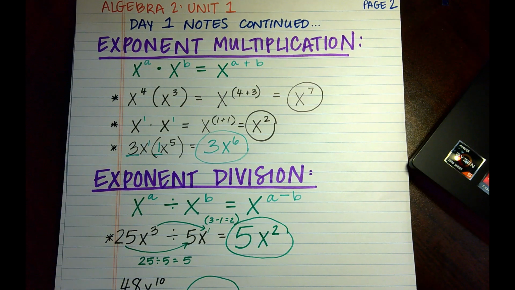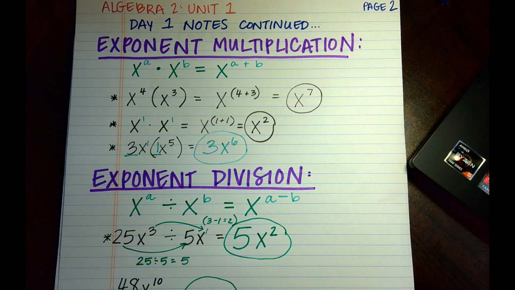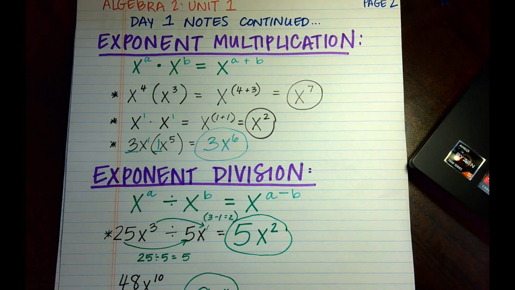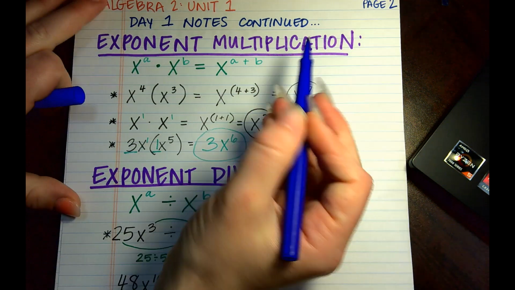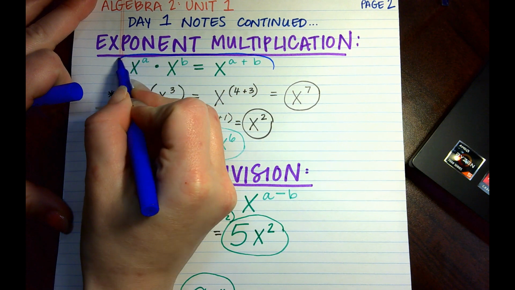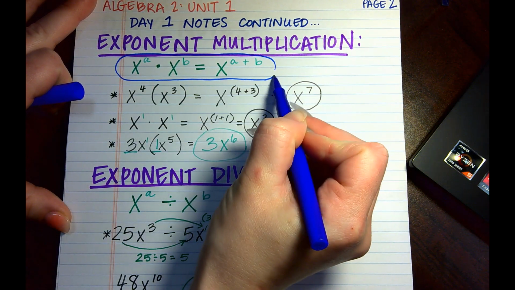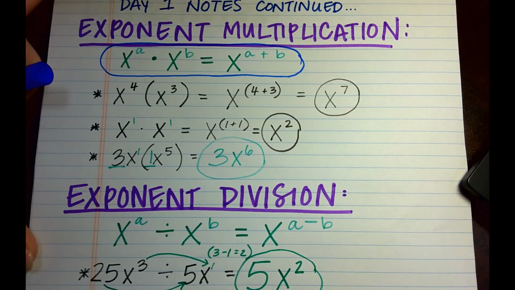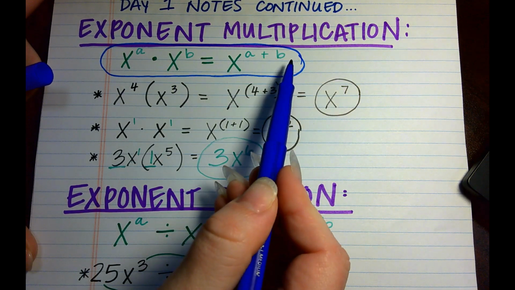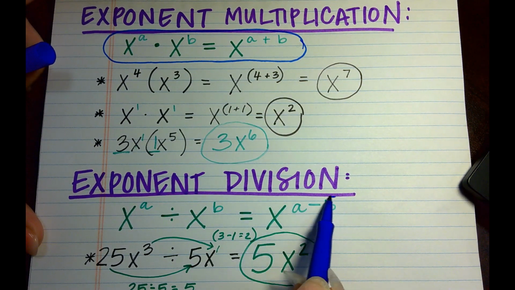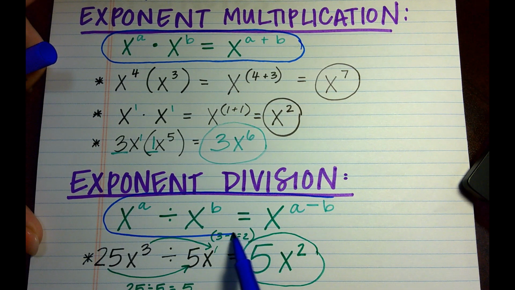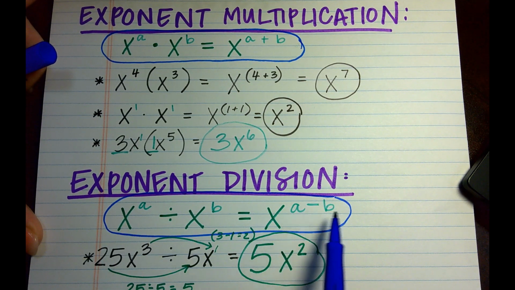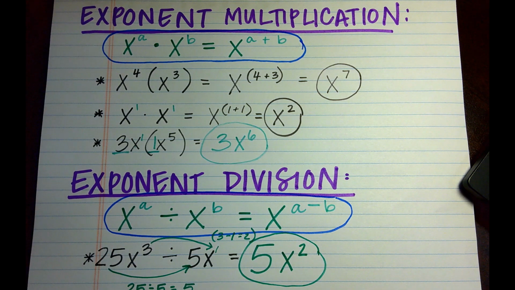Now, if you were not here yesterday, this is a really good thing to write down. If you don't, this whole page would take you a while to write. But in what I'm about to circle here, this is a great thing to keep in your notes. The multiplication part, where you add the exponent values, and the division part, where you subtract the values. Okay, so this is a good kind of formula to help guide.